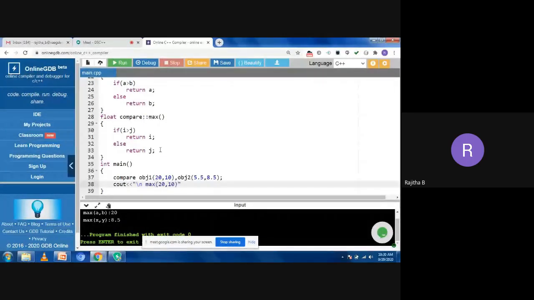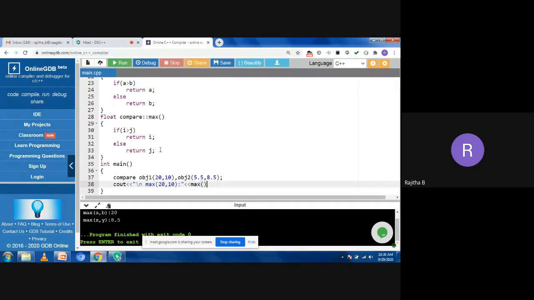Which one is the greater value? I need to print that value. We already passed the values, so simply I need to call the max function.